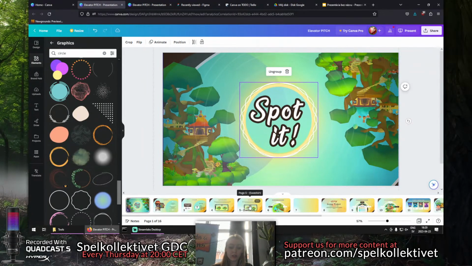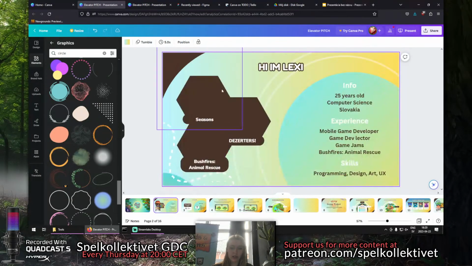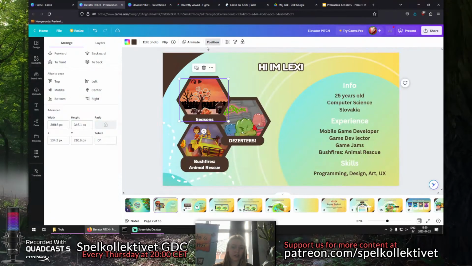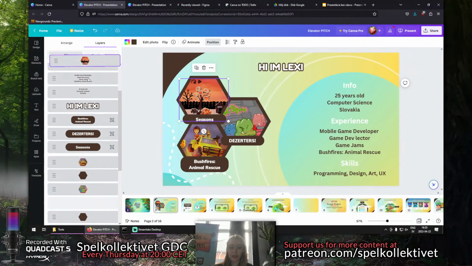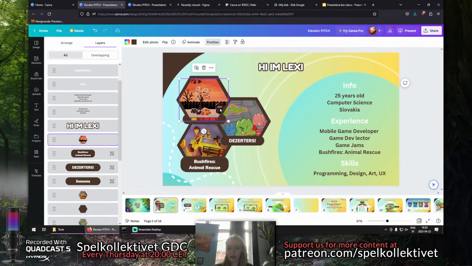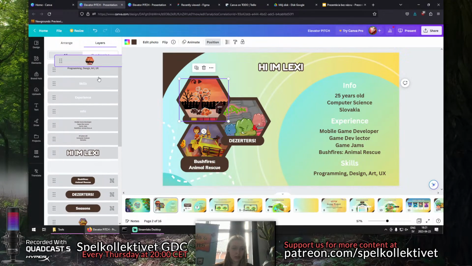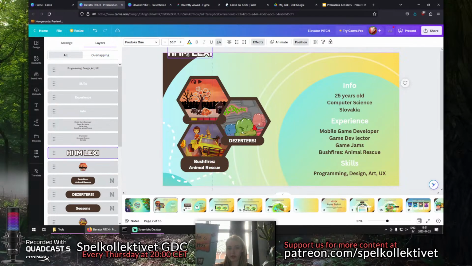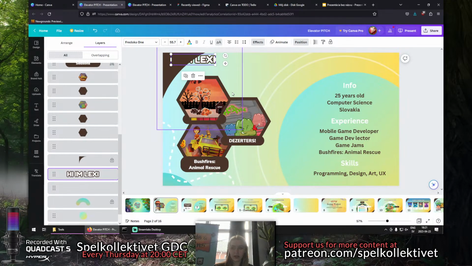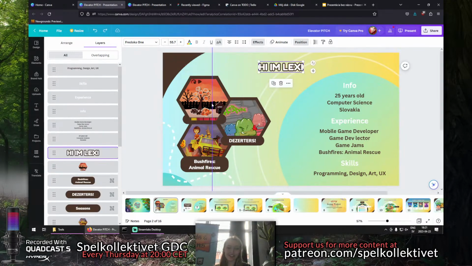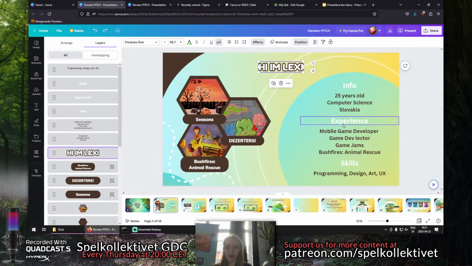And also super cool stuff here is you can click on position and then layer, and you can see all the layers how they are and change them. So now you can see this is in front of the frame. Yeah, you can change stuff. You can put this behind. I don't know why you would do that, but yeah. So it's easy to change stuff with this, and super helpful.